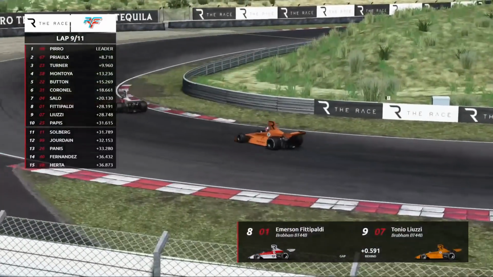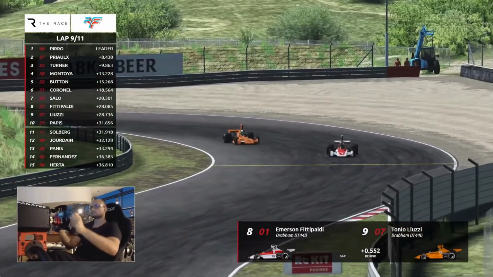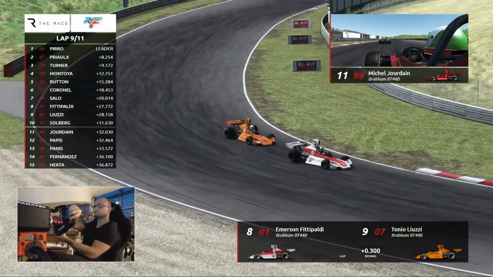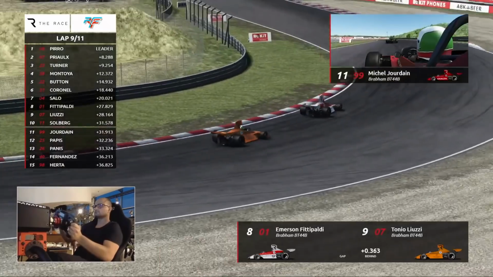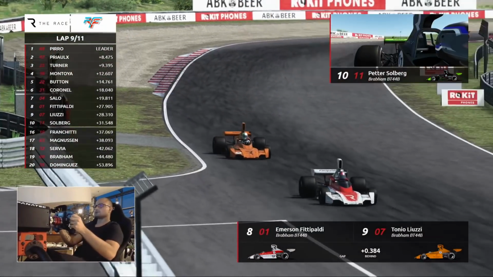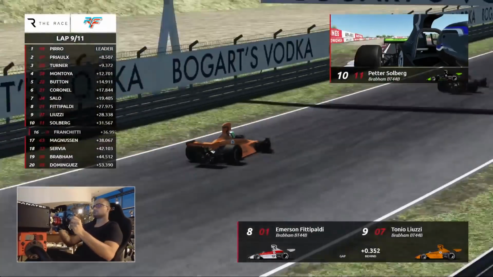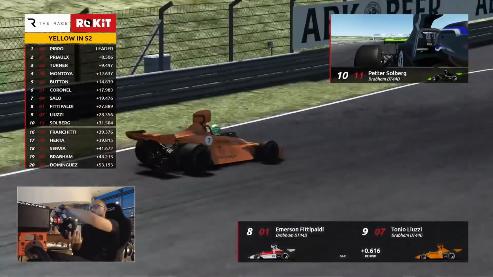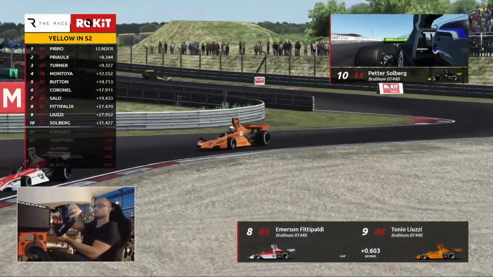So Emerson Fittipaldi runs in P8. Here we have the battle. Come on, Emerson. Sliding all over the shop. Tonio Liuzzi has to be the favourite in this battle. We still have over 2 laps to go. I think Emerson just needs... Yeah, Emerson's just going to have to be sensible here, and if he needs to let people go to hold on to a points finish, he might have to do it.